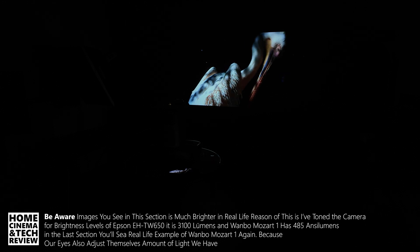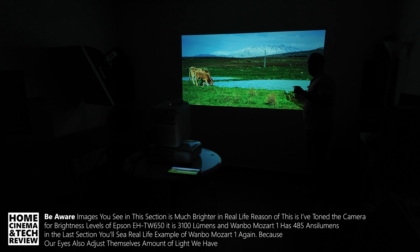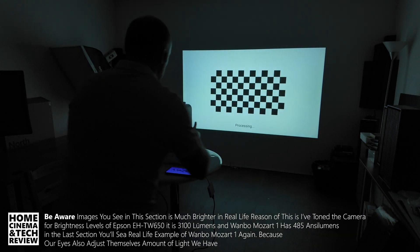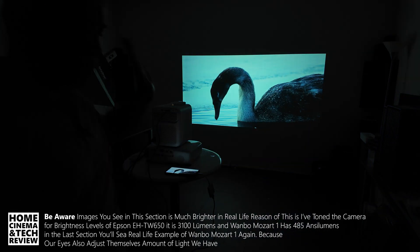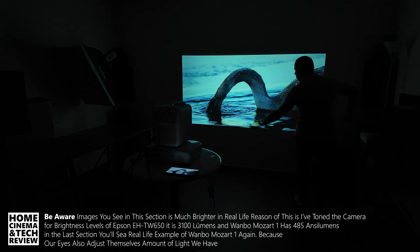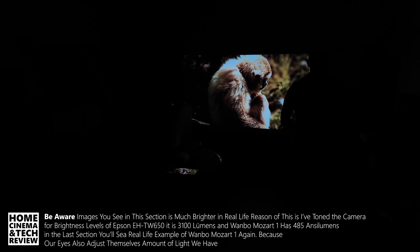You're seeing an extremely dark picture right now. This image is much more contrasted compared to the Epson. Image sharpness is way better. The size of the picture — let's take a look at the throw ratio — is looking a little smaller to me. From this point it's 223 cm, so this image is smaller than the Epson's.